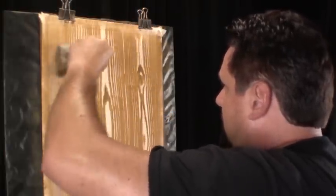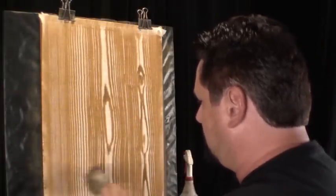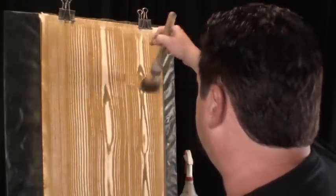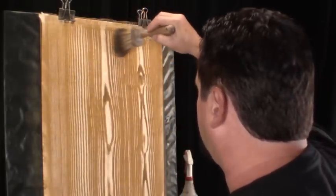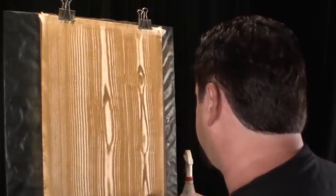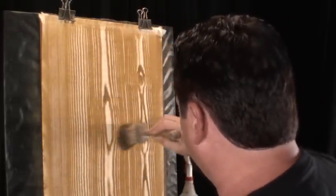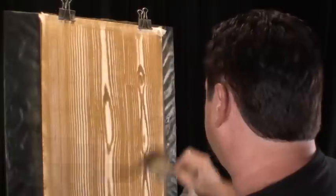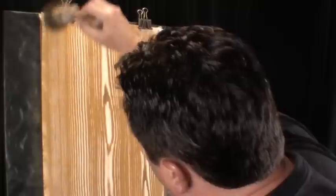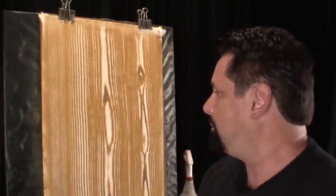And just lightly come across from the center out. Very, very subtle. Just to diffuse the line, just a tiny, tiny bit. I'm not trying to get crazy. This side, because now I have two planks, I don't want to get too wild here. So from the center out, come out this way. And then I'm going to finish off top to bottom. Okay, there you go. There's your step one, your pattern.